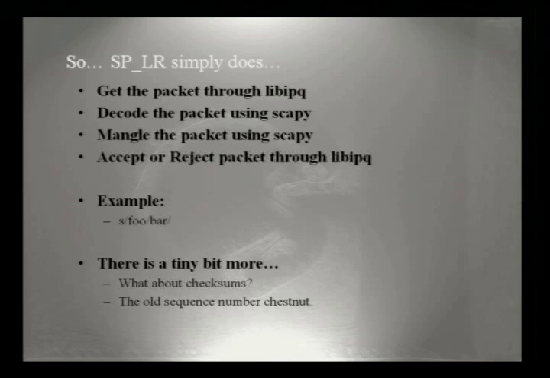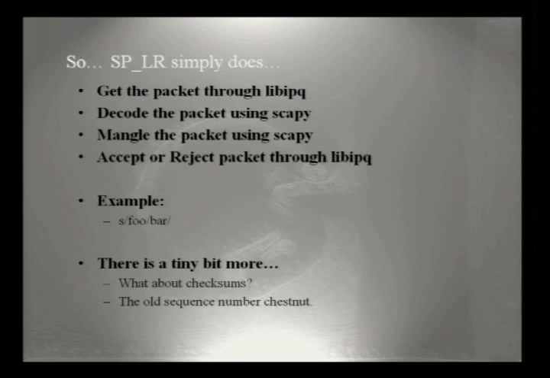At this point we were supposed to give you a live example of this on the internet, which we can't because we have no internet, but we've got several other examples that work locally on VMs. For this first example, which you're just going to have to trust me on, we do a simple Google search, replacing a search for foo with a search for bar. At this point, you should be saying that's a pretty easy packet modification to make because we haven't altered the payload size. As long as you're not altering the payload size of the packet, modification's a pretty straightforward thing to do. And then you get bitten as soon as you change your TCP packet payload size.